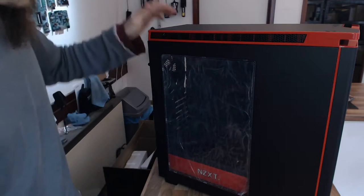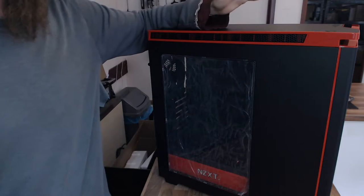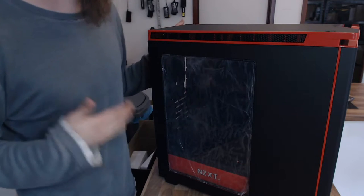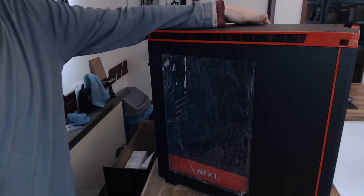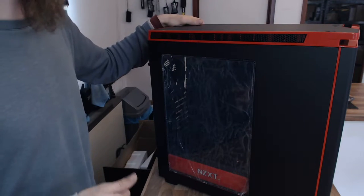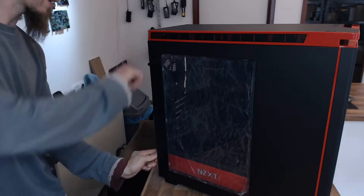This thing looks awesome in the red and black. NZXT have got a thing for very plain fronted cases, especially in gloss white, and I make no secret on this channel that I'm not a fan of that style. I mean it looks great, it's just not my cup of tea — it looks a bit too much like a dishwasher. But with this one we've got the matte finish, and yes, it's a black box, but I think it looks a bit slicker than gloss white. They should bring back piano black — gloss black — because that's also pretty cool. The plastic wrap is on the screen so it would look a lot nicer without that, but I'll take it off after I finish the build.